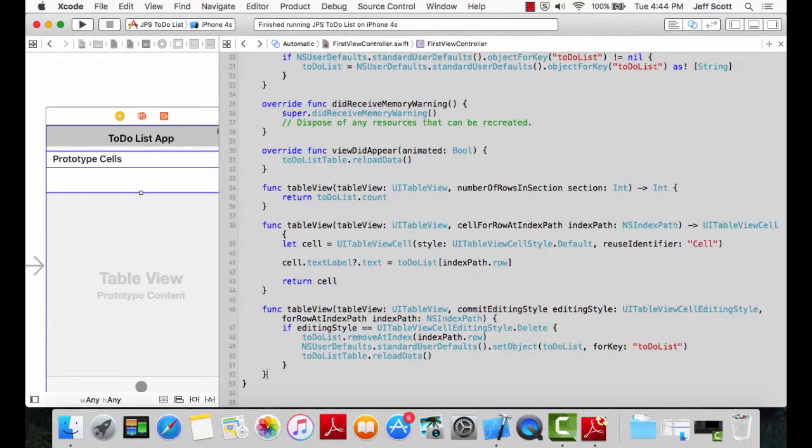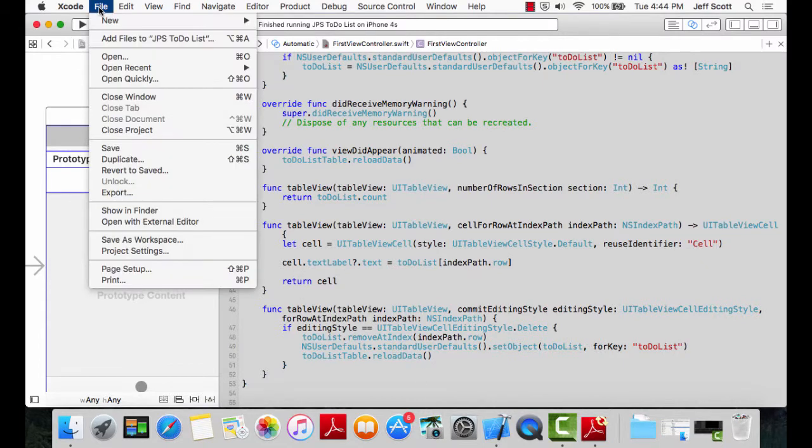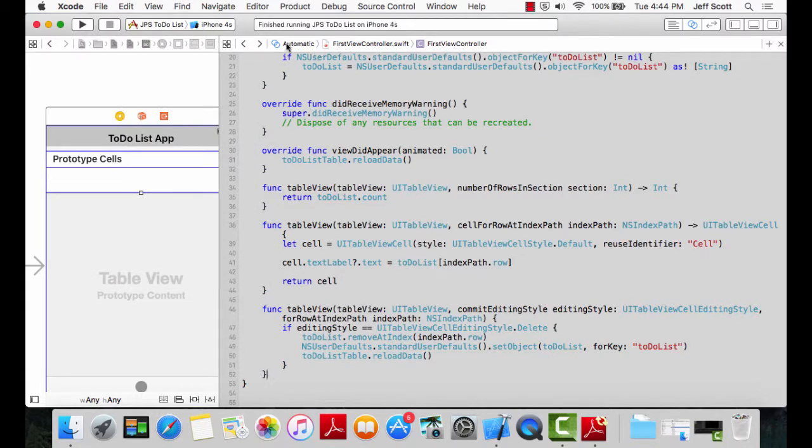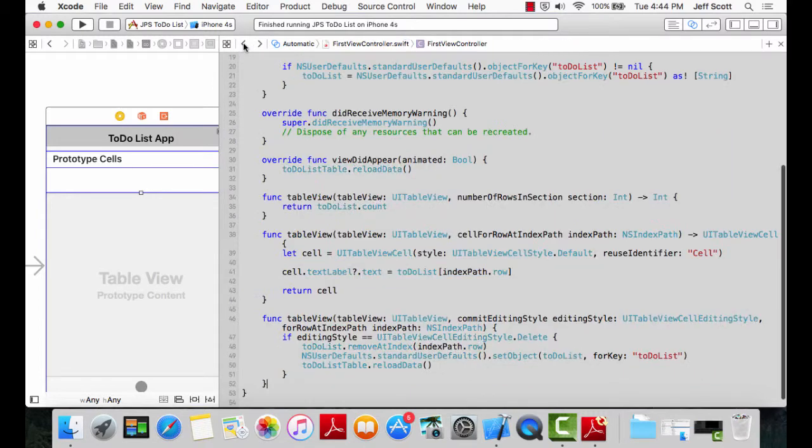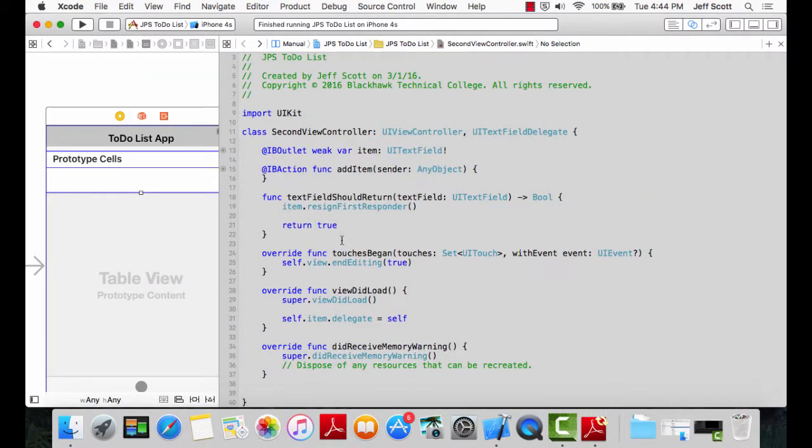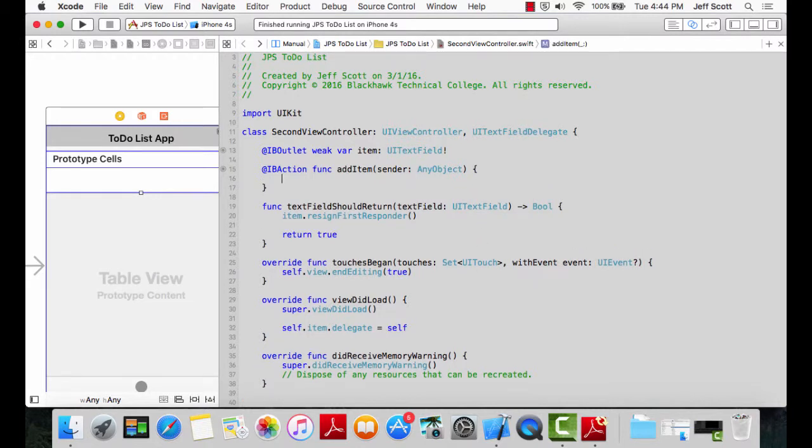All right? And that is a grand total of 3 lines. All right? And I'll tell you what, I'll put it in there. But if you want to take off, that's fine. But I will go back to View Controller 2. So I'm going to go back to that one. Right here, and in that add item, I'm going to put in those 3 lines just so you see what they are. All right?